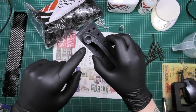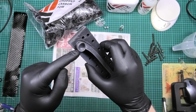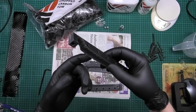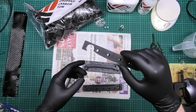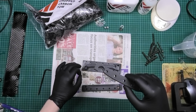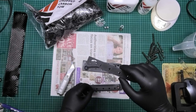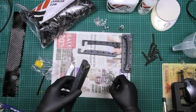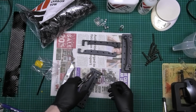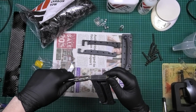I'm going to cut a channel in there because I'm concerned about air getting trapped in there. If I cut a channel, then the resin will be able to come out. I'll do that. I've cut a channel in it. The other reason why I've had to put these pieces on here is purely because of that ball. I am going to get a lot of flashing points where I'm going to have to clean it up, but I'm really not bothered. I prefer the part to be too big than too small.